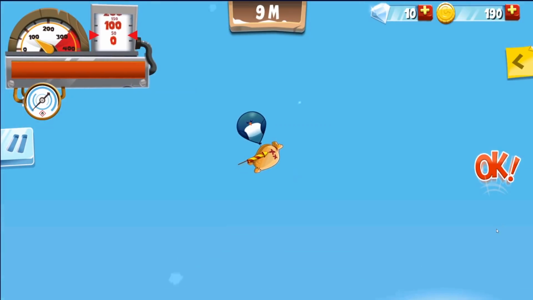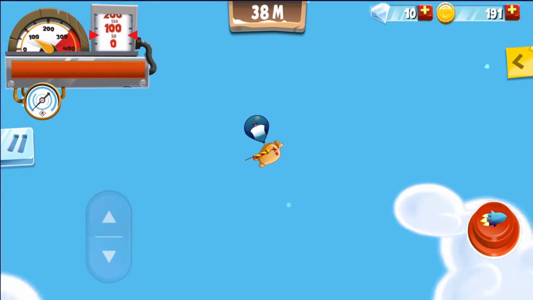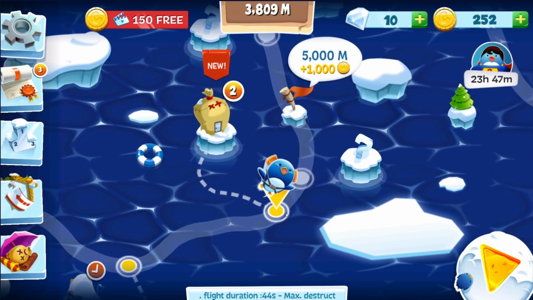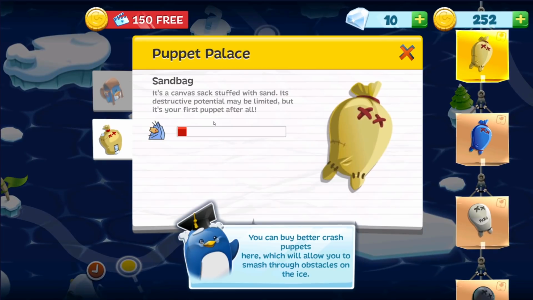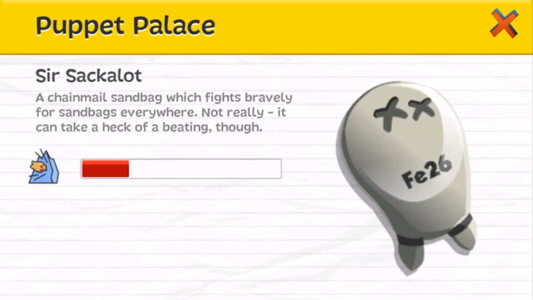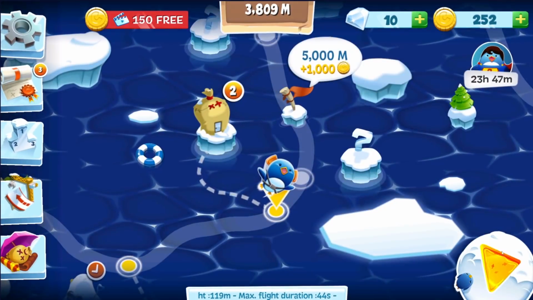So let's try that again. It said okay, so I guess I got it okay. It probably wasn't great, but I'll take okay. I inched my way up to here, so I have yet another shop to unlock. I can have better puppets now. They can do better things. Like I could buy a reinforced sandbag that smashes through things better. I mostly just want something that can fly for now.